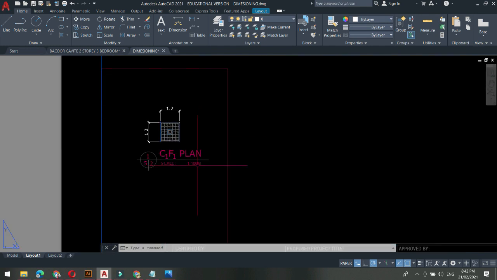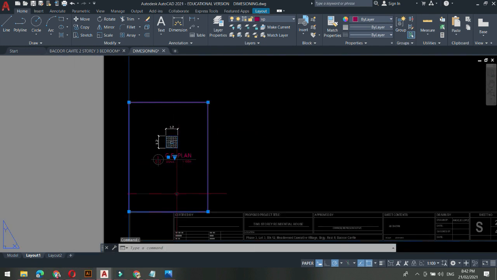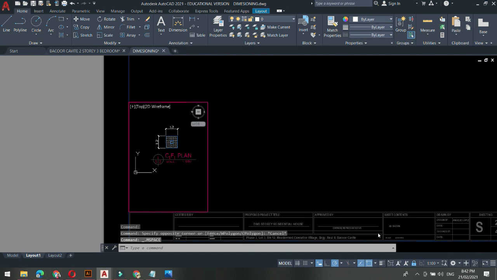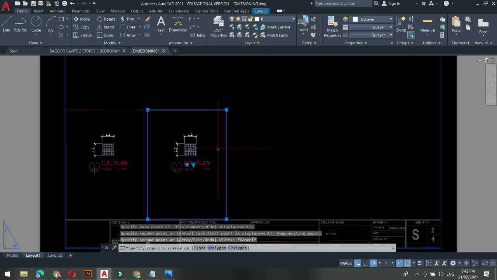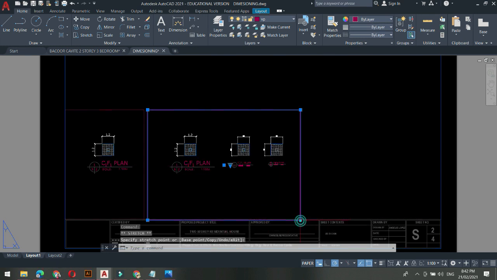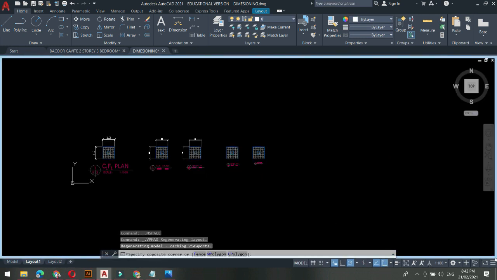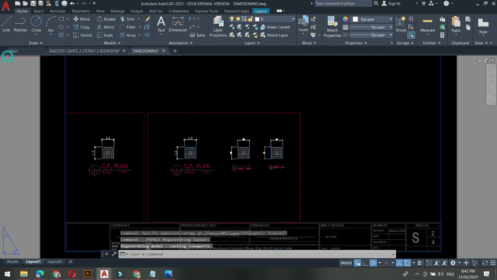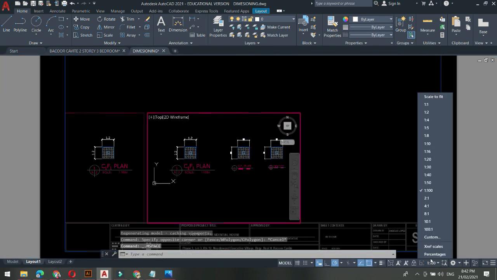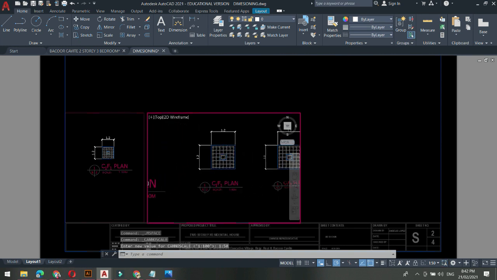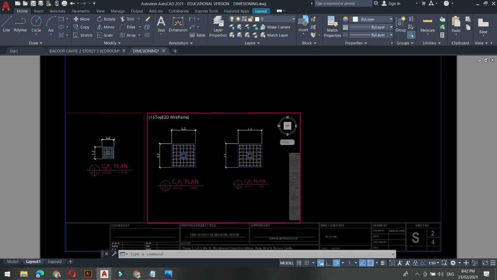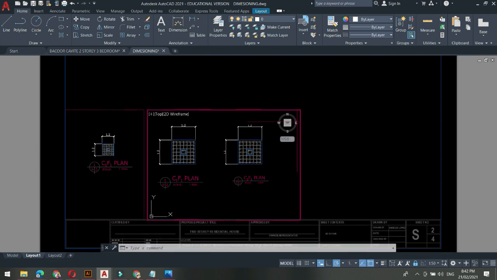Alright, so here is 1:100 scale. If this is the viewport, I'm going to click on it. It says 1:100. I'm going to lock it. And I'm going to copy another viewport. I'm gonna unlock it. Move. Okay. I'm gonna change the scale to 1:50. Oh, let me switch back. 1:50. That is. And see it here. This is 1:50. Alright, I'm gonna lock it.